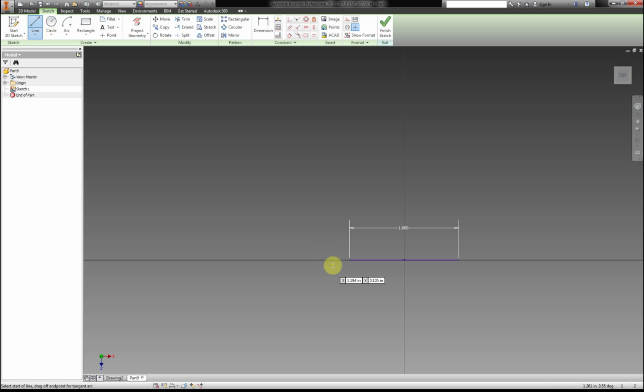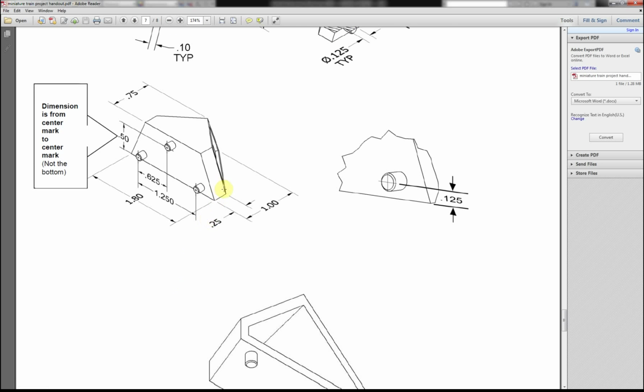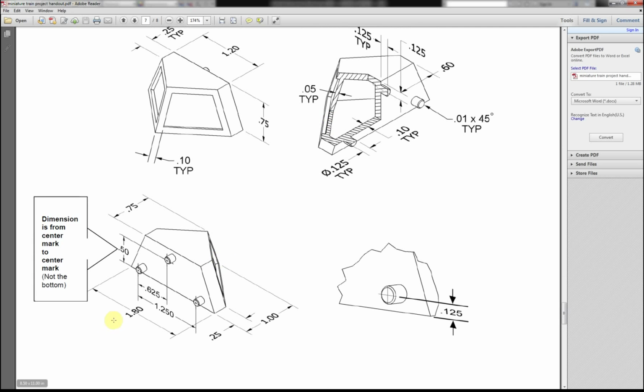Now we're going to have a line going down, make sure it's going straight down. And it's going off to the side, and that one needs to go straight up. Okay. So here's what our shape looks like right now. So this edge is 0.25, and the other edge is going to be the same.